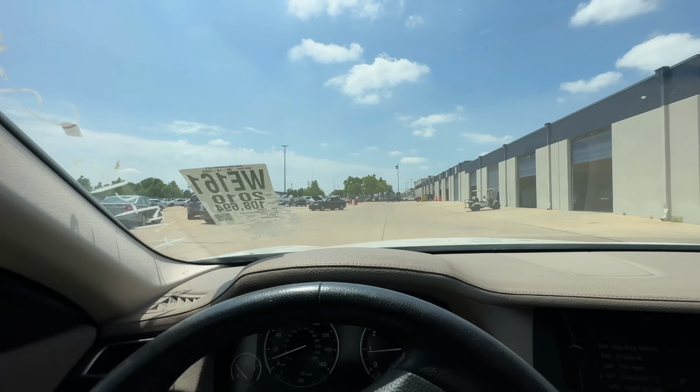I like this one, and I think we're gonna go ahead and pop the hood, listen to it run real quick, and I'm putting this on my list. I think I want this one. All right, I think I got the doors unlocked. Let's take a peek in the back. Look how much room this thing has in it.